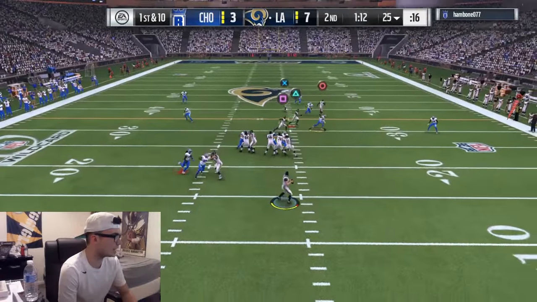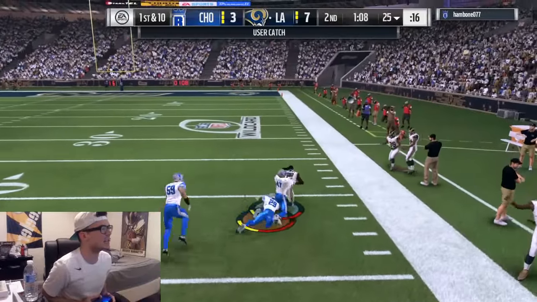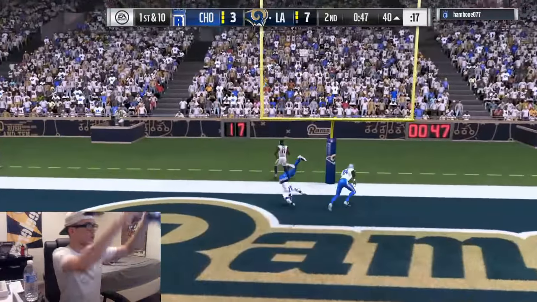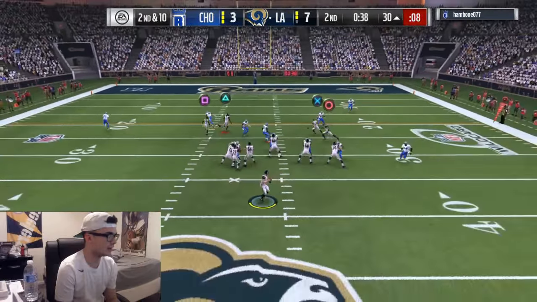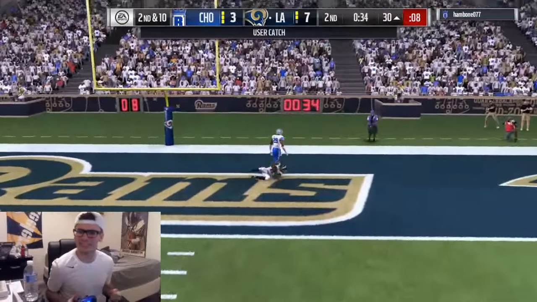Oh, baby, I'm ready for him. I don't care what he's trying to do. Oh, man, look at Conley. Chris Conley. We had Mike Evans wide open. I don't care, though. Let's go, Kokomo. Larry Fitzgerald. He don't know what's about to go down right now. That's a dot. Let's go.